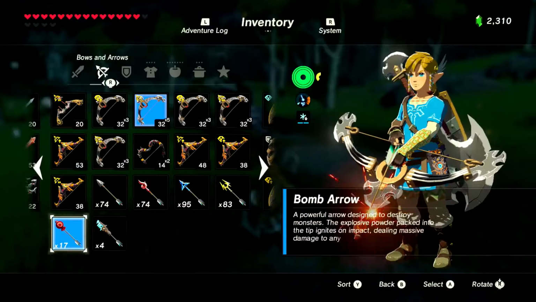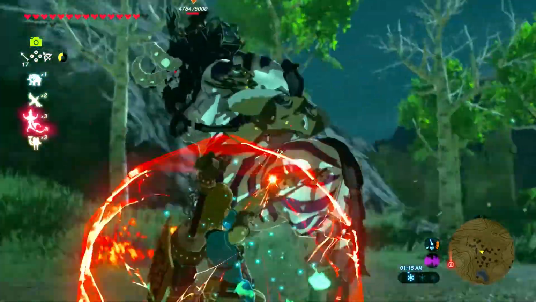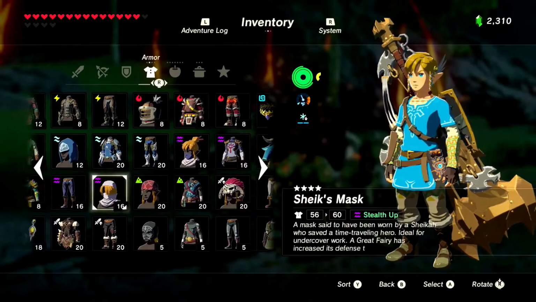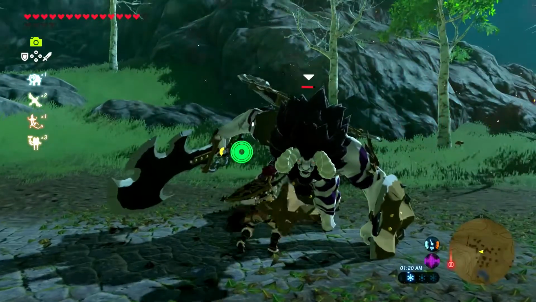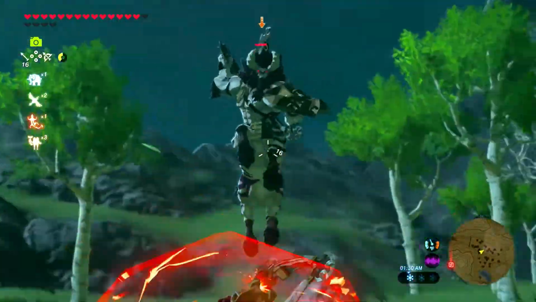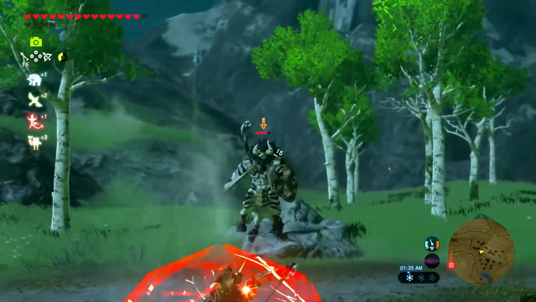Okay, we need to swap our melee weapon for big damage. And we also need to swap our armor for big damage. I was pressing the wrong button. Good job, me. Been playing some Monster Hunter recently, was mashing X to attack a mounted monster.